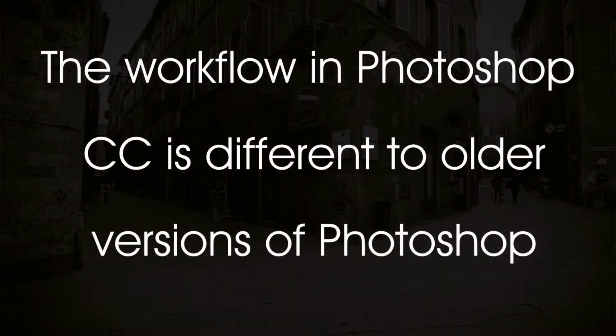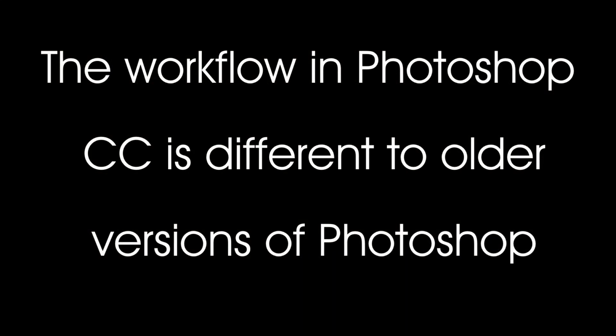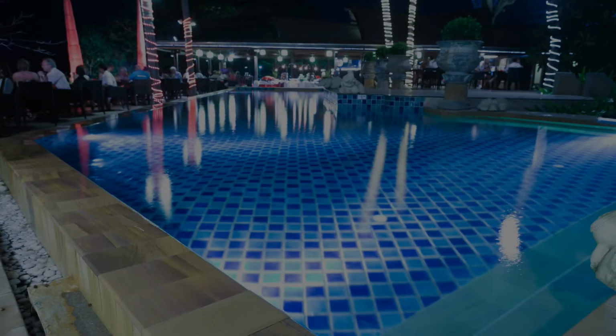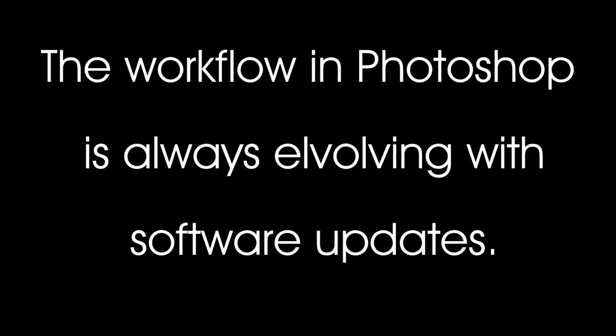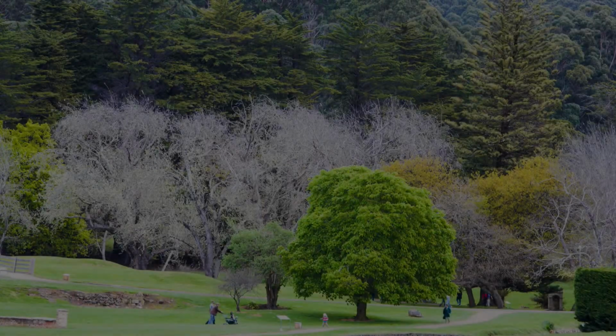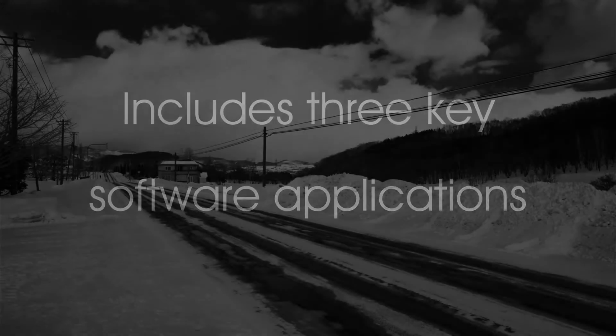The workflow in the current CC version of Photoshop is quite different to the workflow that existed in previous versions from only a few years ago. The workflow in Photoshop is always evolving with each new update. Some new versions of Photoshop had small workflow changes and additions, whereas some other updates introduced substantial changes to the workflow. The global workflow involves three key software components, all of which are part of Photoshop.